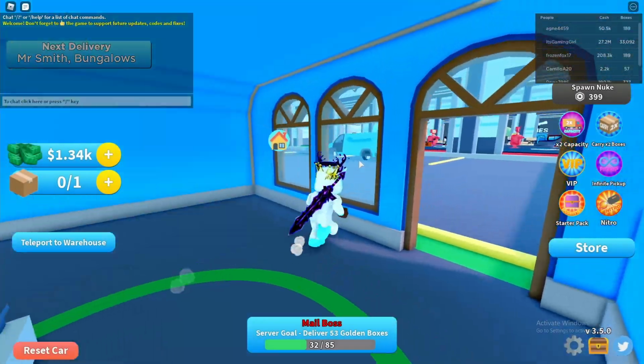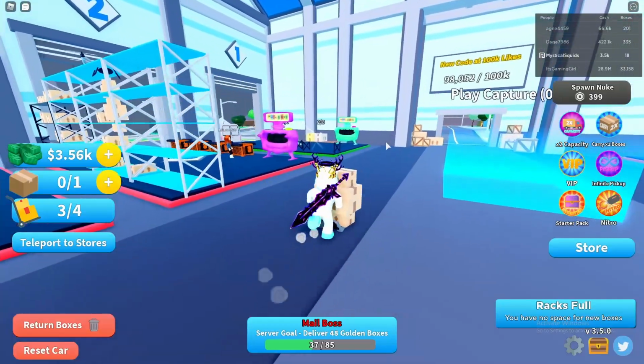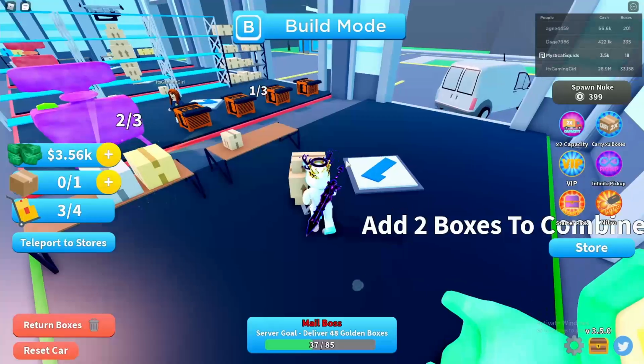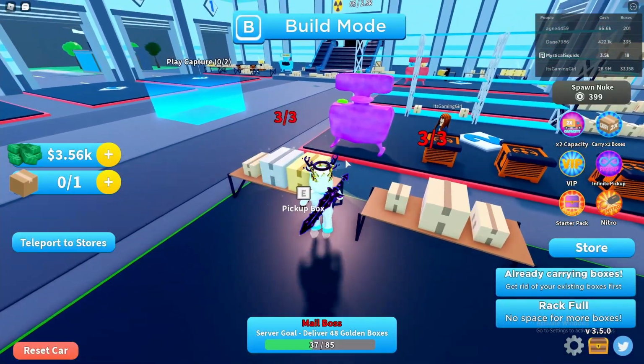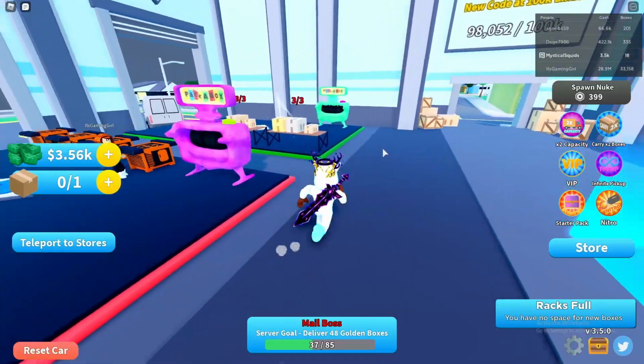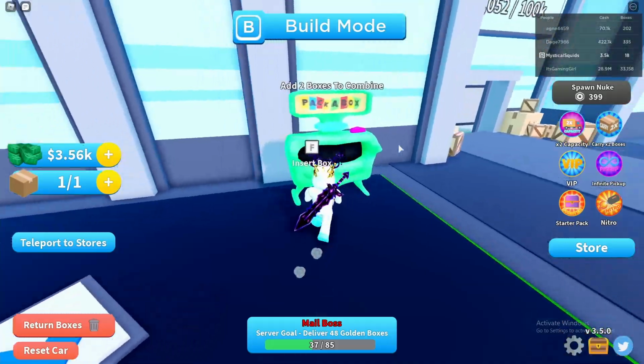Okay, that's sick. So I kind of just realized I was doing this game completely wrong. You're able to combine boxes and keep upgrading the tiers of them, and I did not know that. That's why I wasn't earning any money, and now I feel stupid. So basically that's what we're doing now. I spent like 30 minutes trying to figure out why I wasn't earning enough money, and yeah, this is the reason.